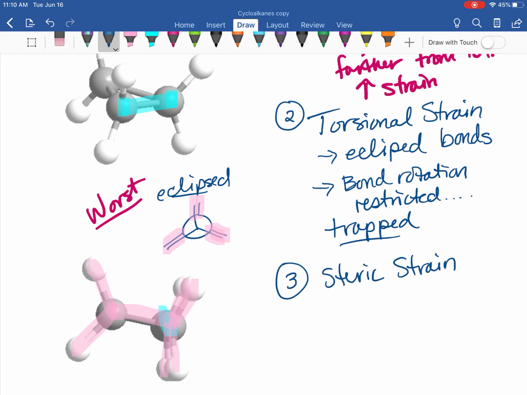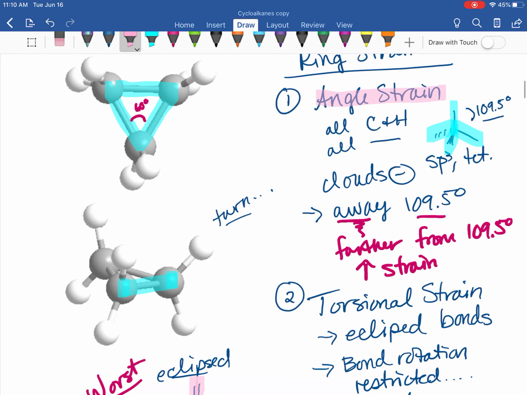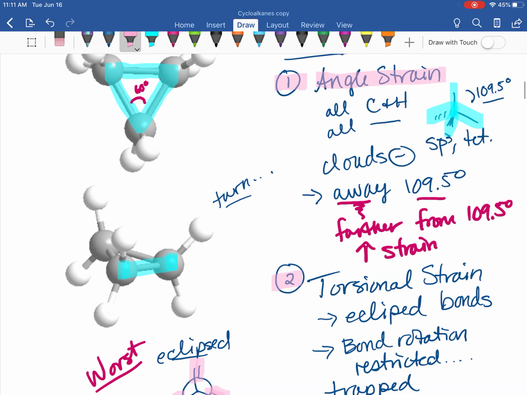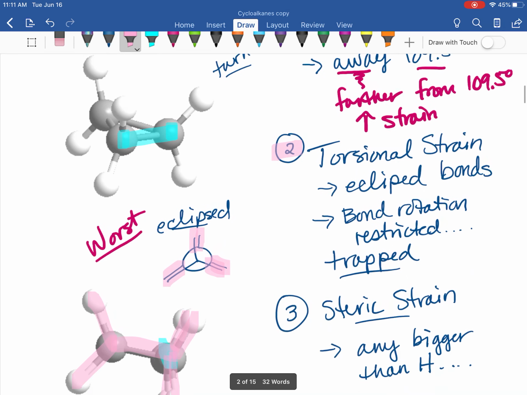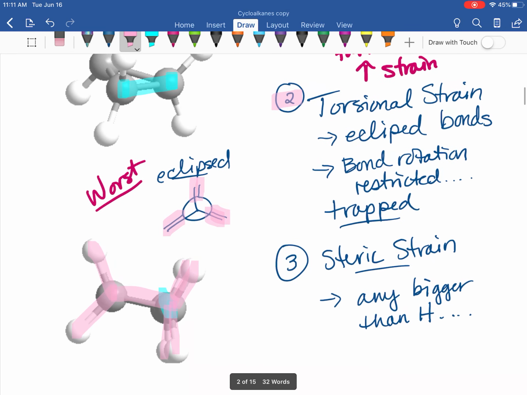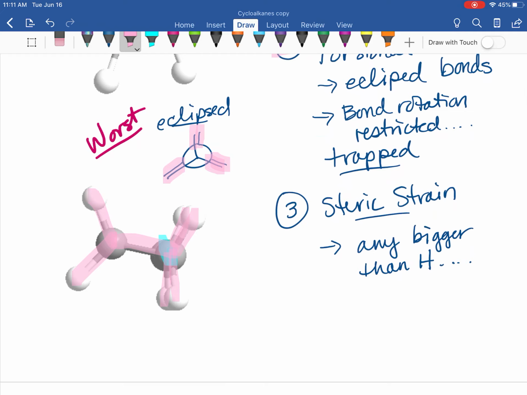And then our third is called steric strain. Now on our Newman projections, we saw these with gauche. So anything bigger than hydrogen, we're going to look at steric strain. So for just cyclopropane, we've got these first two, angle strain and torsional strain, and they are big. So again, do these exist in nature? Sure. Are they very common? No. They've got a lot of that strain, and in fact, they can spring open again.